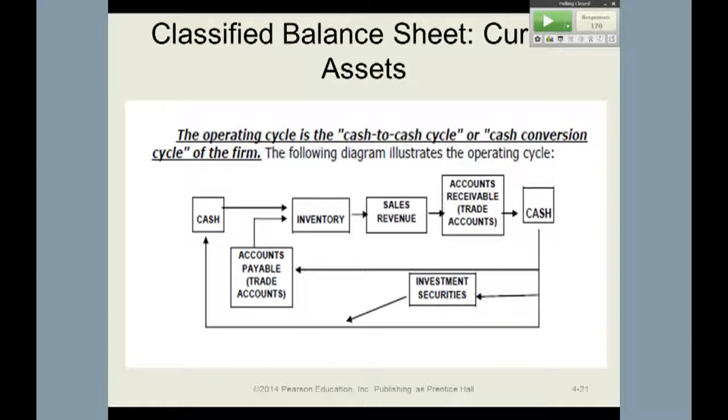All right, thank you. So if you look at the operating cycle, you would have cash being invested to buy inventory. If you don't have enough cash to pay for all the inventory, you've got accounts payable. That accounts payable is used to buy inventory. Then you sell the inventory for credit. You've got accounts receivable, and then you collect it. So you're going from cash to cash. So you put cash in a business, and this is important for management as well. You put cash in your business. You have trade payables to help you finance inventory. Then you sell that inventory. You have receivables. You've got to collect, and then you've got cash back.